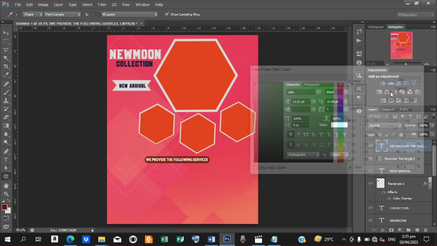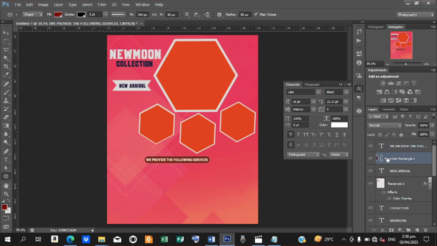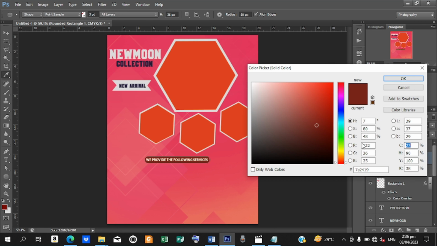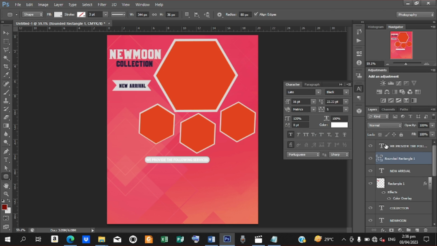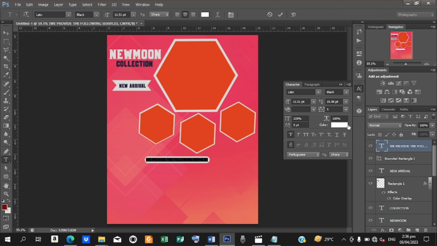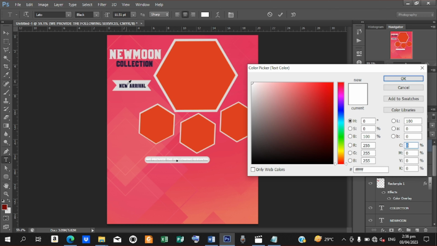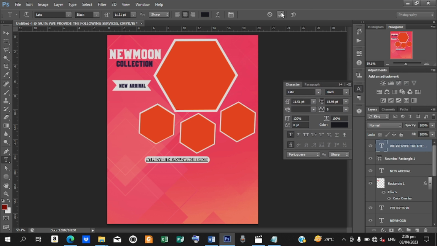Let's change this background color as well to something more appealing. Now let me change this color back to this. Now let me make it a bit dark. Okay, now I can hit OK.